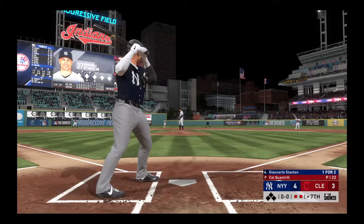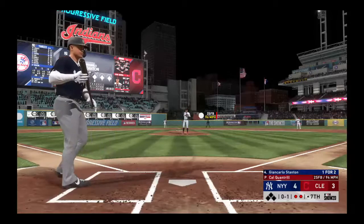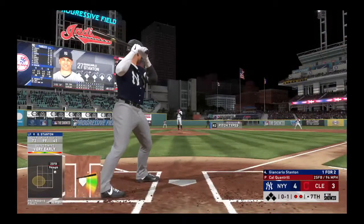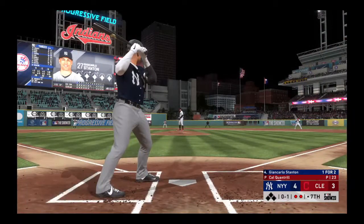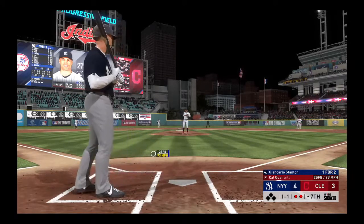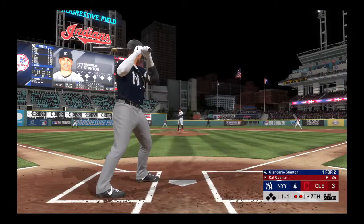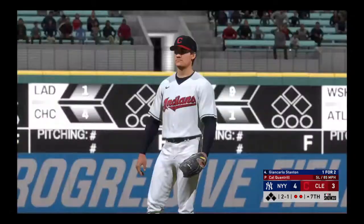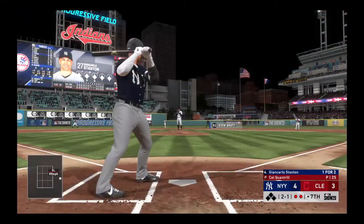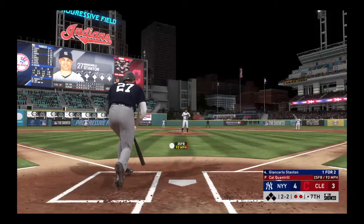Now batting, and digging into the batter's box next will be Giancarlo Stanton, as the first pitch to him is swung on and missed for strike 1. He's working on a 1-for-2 game so far. Nope. Here's a fastball that crowds him a bit, and it's 1-1. 2 out, nobody on. Lays off the slider that time. 2-1. Big sweeping breaking ball right there. Good pitch, but if he wants to get him to swing at it, he'll have to bring it in a little bit closer to the strike zone.